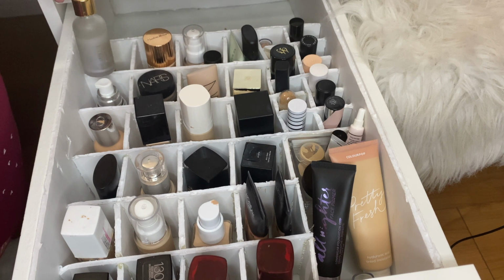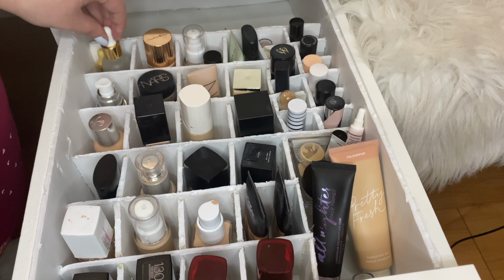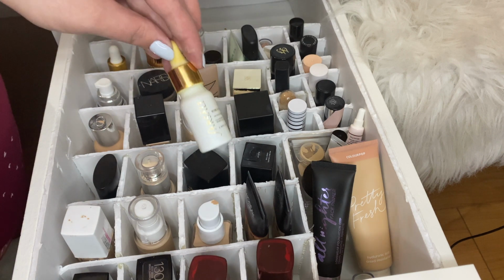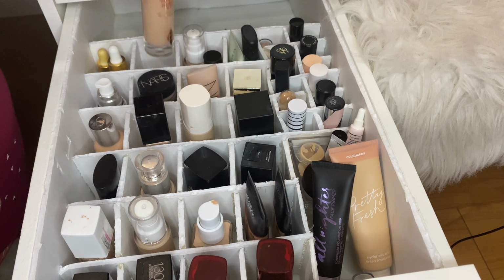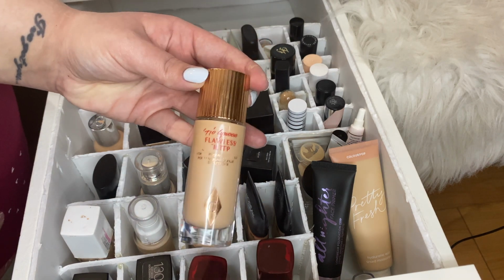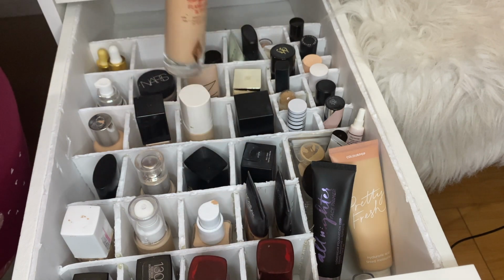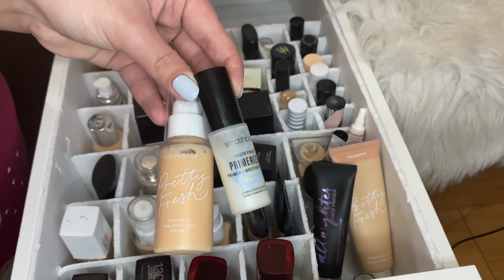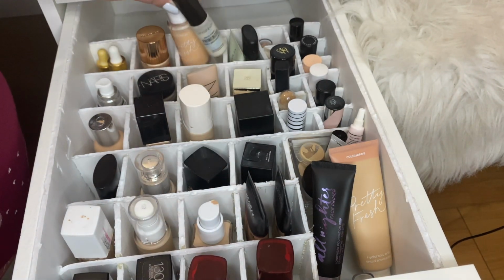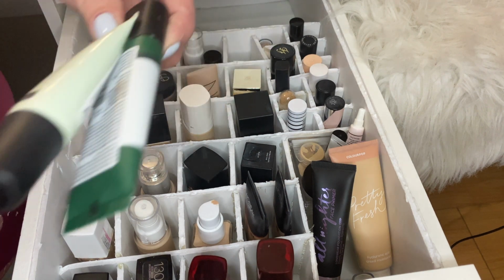And then moving further along the back there, we've got some Farsali primers. I think that one's the Glass Skin. And then I also have the Rose Gold Elixir, but it's just a mini. I find that those are nice, but they're definitely overhyped in my opinion. Then I have this, what is this even called? It's such a long name. Charlotte Tilbury Flawless Filter Youth Superstar Glow or something. And then I also have these 2 hydrating primers, the new ColourPop Pretty Fresh one, and then Smashbox Primerizer. They're both pretty good so far, but I haven't had a chance to thoroughly try them.